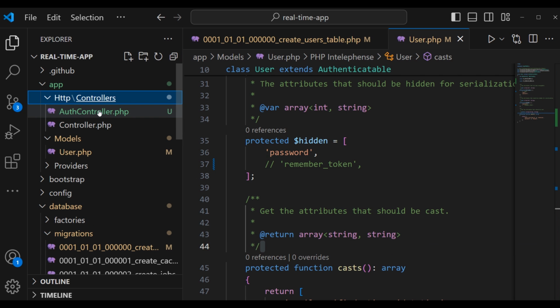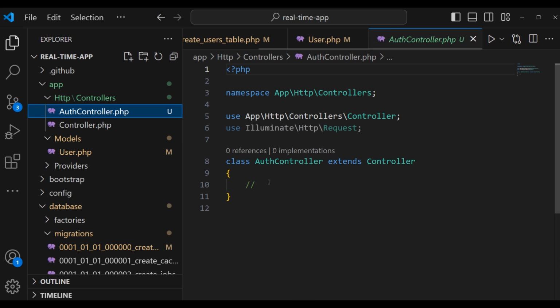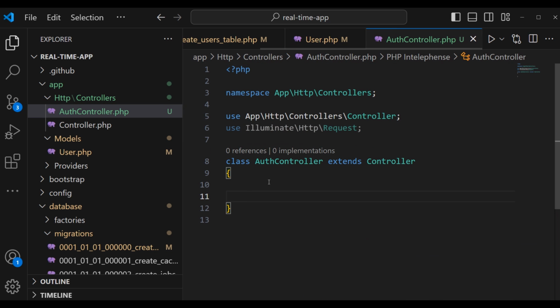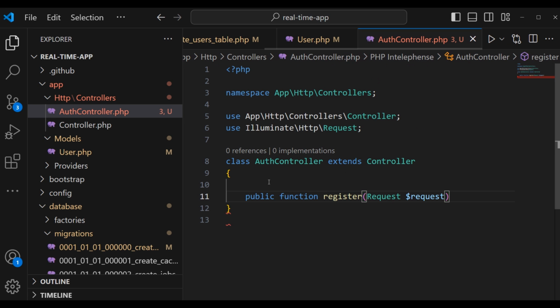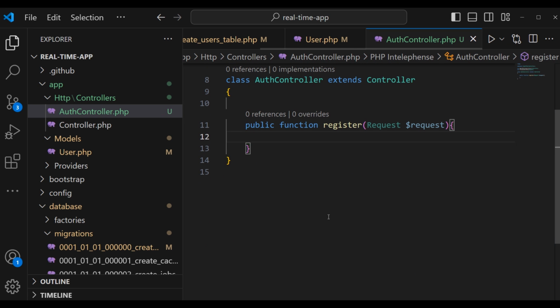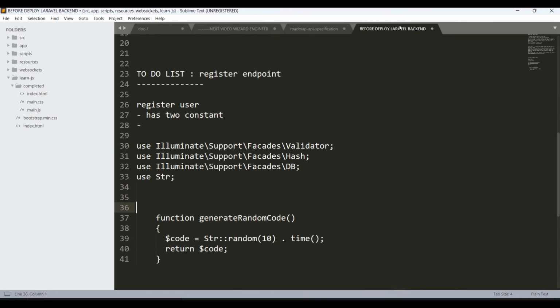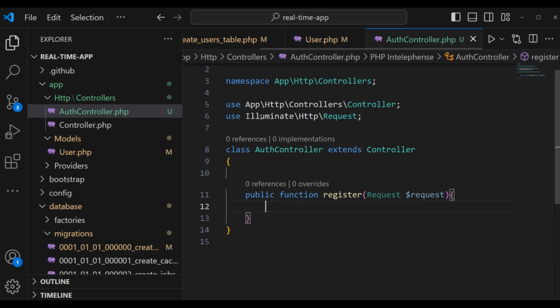Right here you can see we got the AuthController, and here we're going to create our first method: public function register, like this. It is going to take the request, and we are also going to use other classes to make validation. I've prepared something right here, so I'm not going to explain how it works.